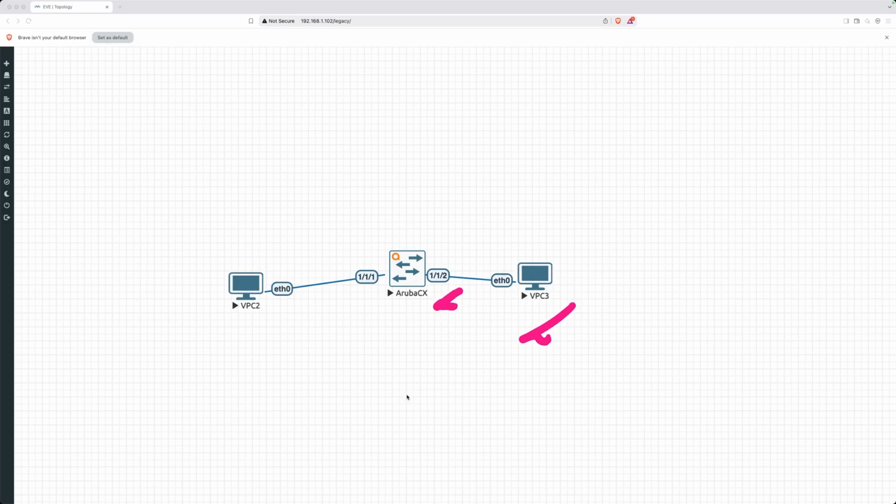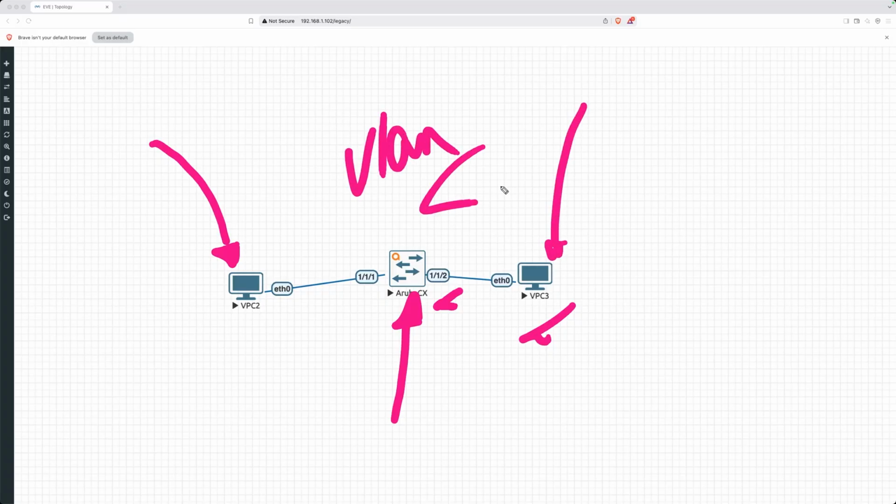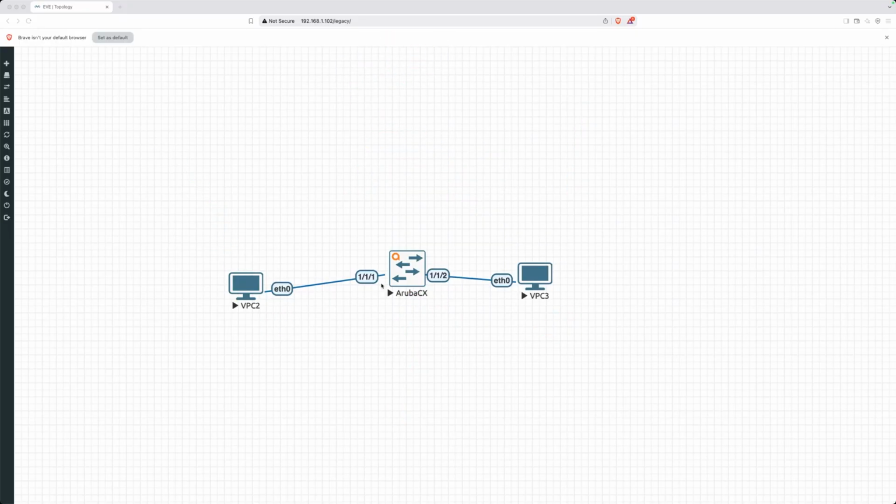So what we want to do is configure some basic settings on our switch. We'll give an IP address to this device as well as this device. Let's create a VLAN on the switch itself as well as an interface VLAN, so that this switch can be placed in that VLAN and we can ping the switch for connectivity. The same thing will be true here. Then we'll go about manipulating the configurations on these interfaces to secure access on them, okay? Hopefully that makes sense. So with that said, let's just do it.